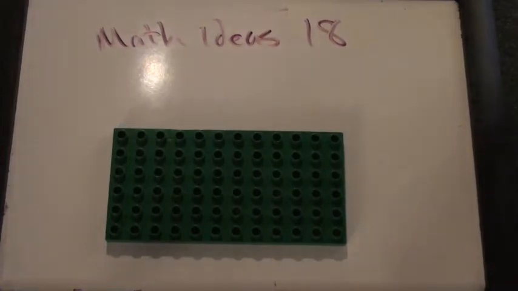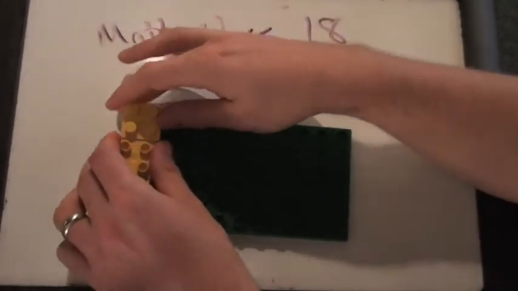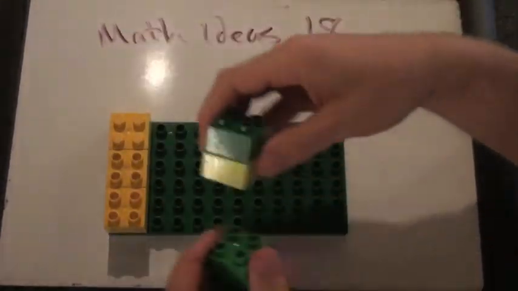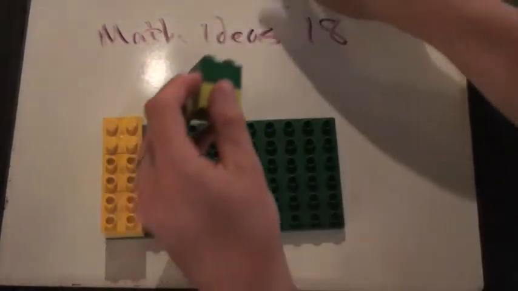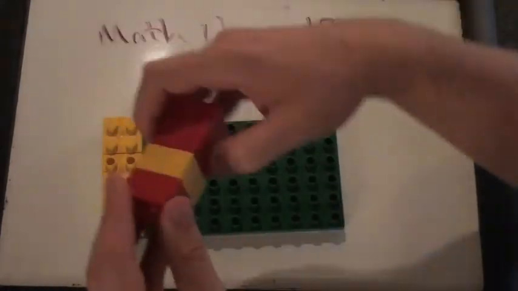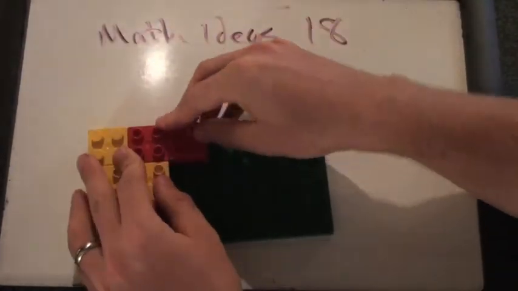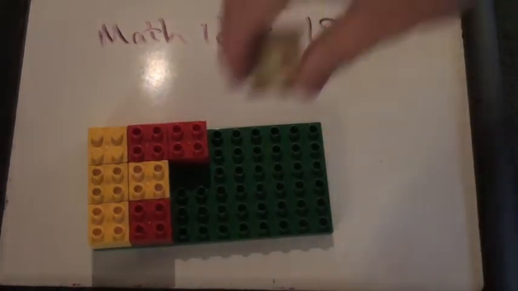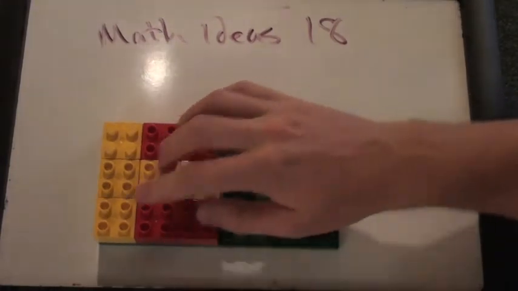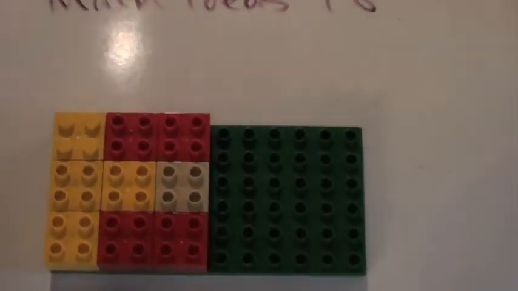If we have a shape that has 3 duplo blocks going up this way and 3 duplo blocks going this way. Oops, maybe the green isn't going to show up so well on camera. Switch to different colors. So I've got 3 duplo blocks going in each direction. So I got 3 up and 3 across. How many duplo blocks are there in this shape?